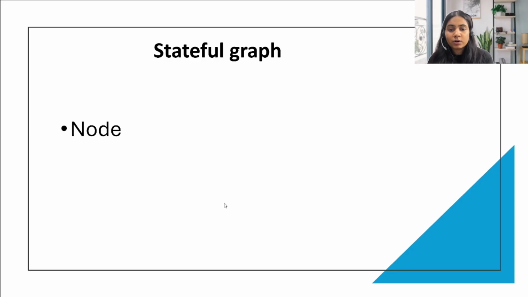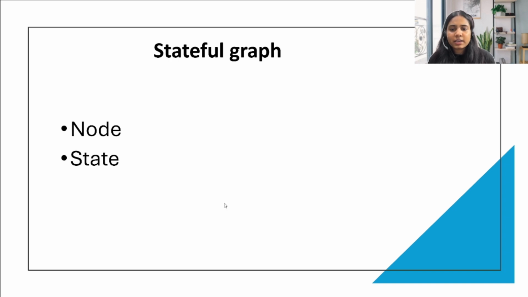In each node in the graph, that will represent a step in computation and retain the information about the previous step. So here we already know that a node is nothing but one step which we are going to perform. Every node in the graph will have something to compute or some operations to perform, and whatever output it gets, we have to store that over here. So this is going to retain that information.